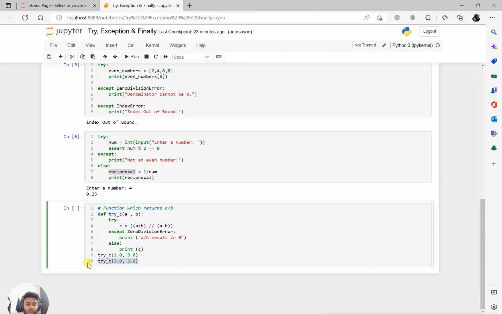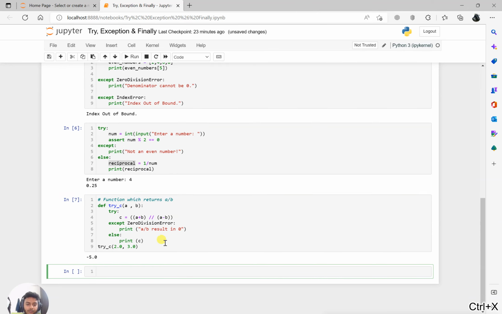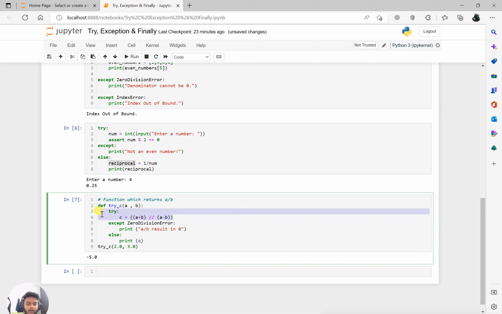At that time, first it will do the addition, then the subtraction, and then the division. Whatever result comes, it will give you the absolute, so double slash is used to give you the absolute result. Now it has been executed, and it will come to the else section and print the result. That's why I'm getting -5.